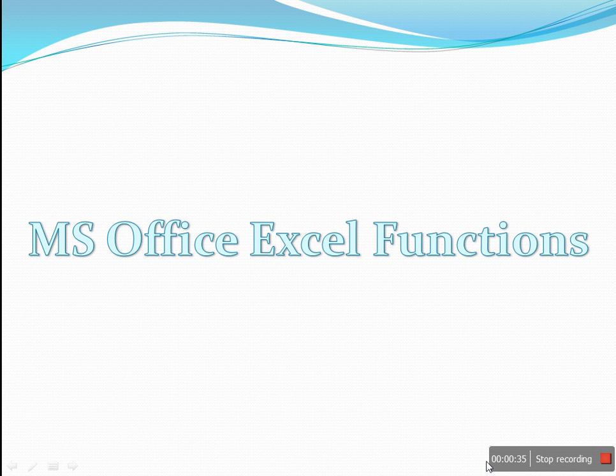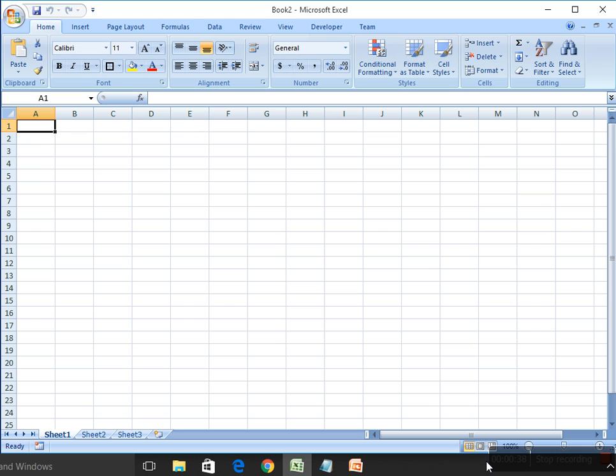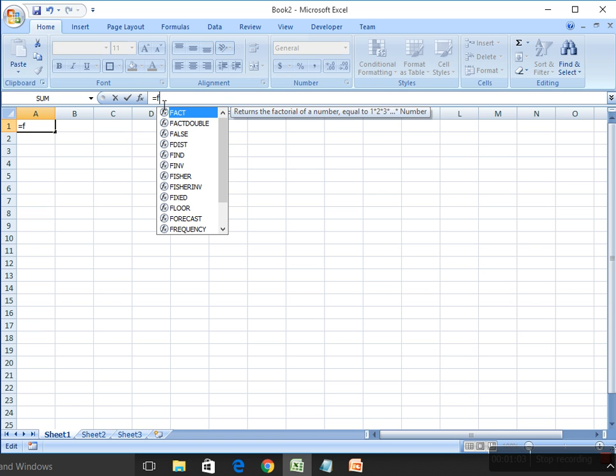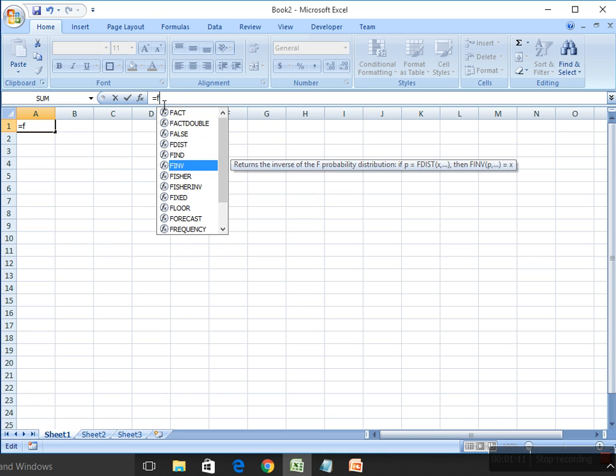For example, I'll show you where you can find those functions. Here you can write the function or formula, and you can check whether it is valid or not, and how to get the default functions. Once you enter equals sum, you can see all these normal functions provided by Microsoft. Multiple functions are there.